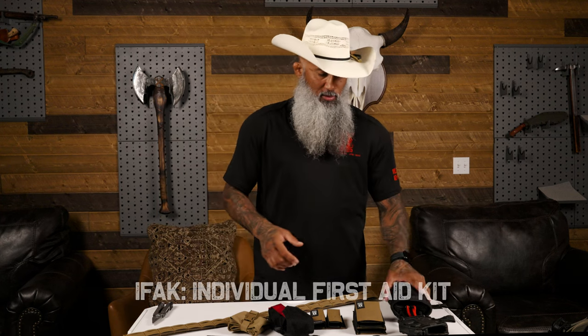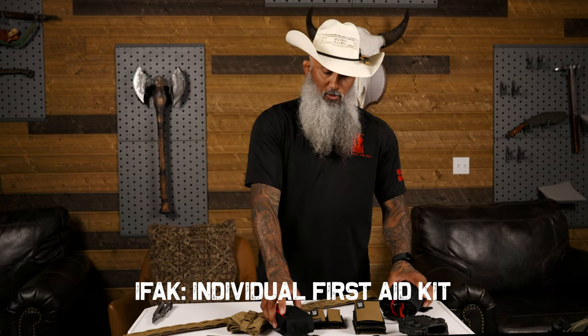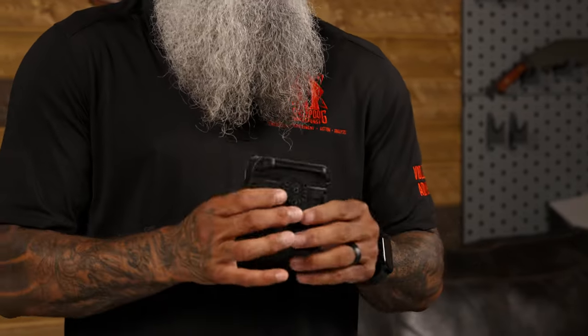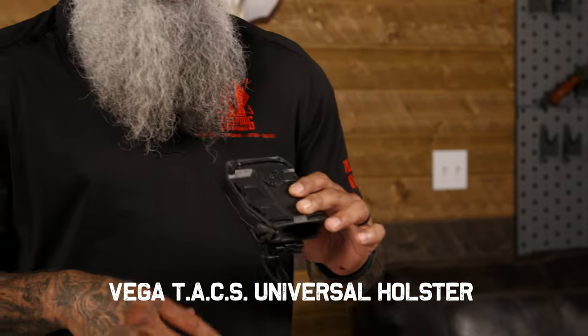For today's build, we're going to be putting on the IFAC, the tourniquet with holder, a 1-3 inch pistol mag holder, and the double stack AR mag holders. For the holster, we're going to be using the Vega holster. This is really good for instruction purposes because I can switch through all of my different pistols or grab somebody else's pistol in the class. I don't have to get a specific holster, but that's going to be dependent on your preference. All of this stuff whenever I put it on my belt is shooter preference.